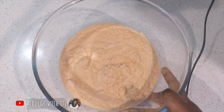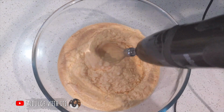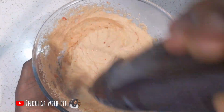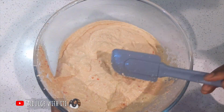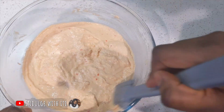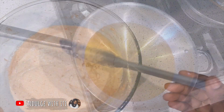Traditionally at this stage, the batter is beaten with a wooden stick called a muchia. Today, for the sake of convenience and time, we're going to allow a hand mixer to do the hard work for us. So go ahead and use a hand mixer until your batter is light and airy.